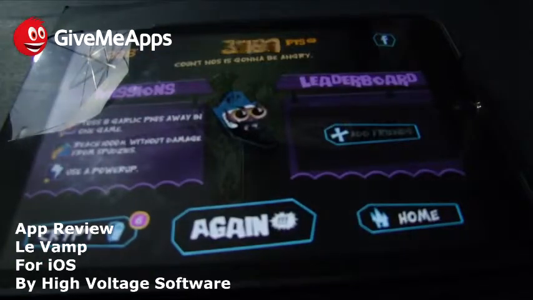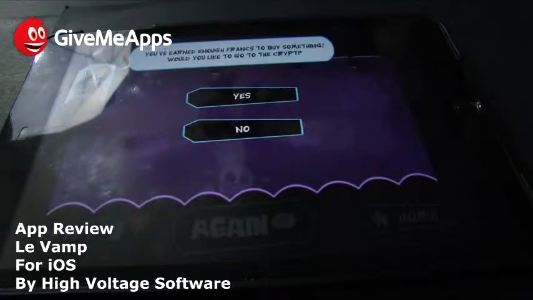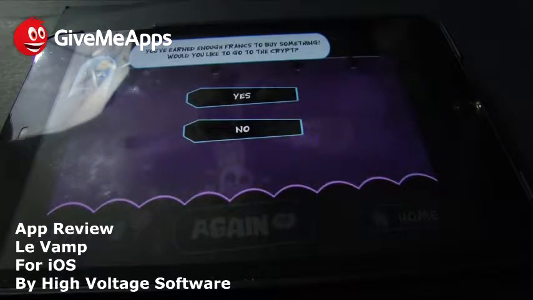Let's see our score. This gives you the matchup. It says right there, you've earned enough francs to buy something. Would you like to go to the crypt? The crypt is where you can go to buy stuff like upgrades. Those are in-app purchases or other items that can aid in your quicker escape, helping you to run faster. You know, the typical upgrade type stuff. So, we're going to go to the crypt just to show you what that is.